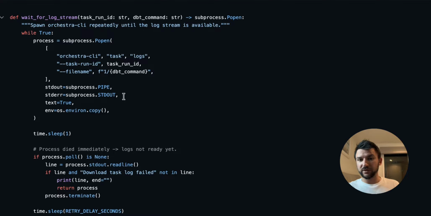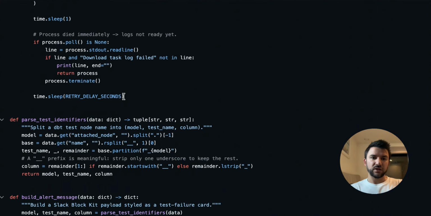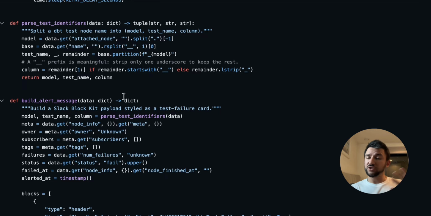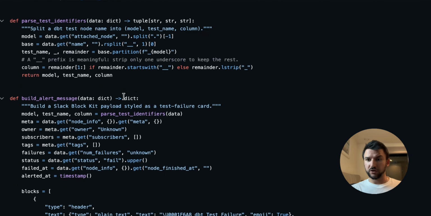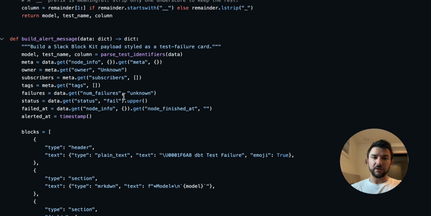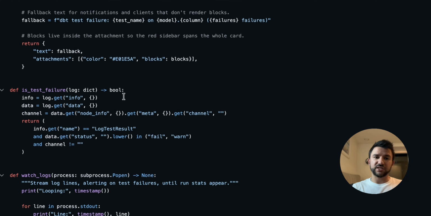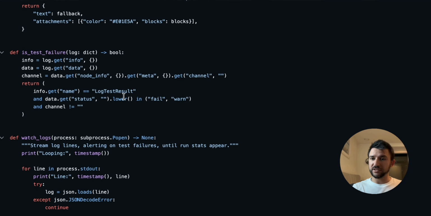So we're just going to have to wait for that. So we check for that. And then finally, when it does start kicking out messages, we're just going through line by line, polling the API, polling the logs and looking for the right pattern to mark a failure, which in dbt is quite nice because they just give you a big fat FAIL in capital letters.